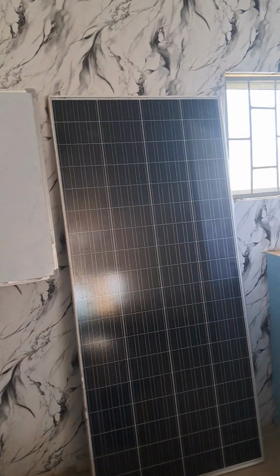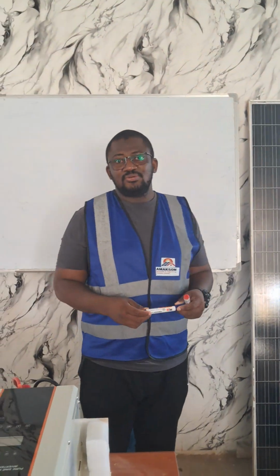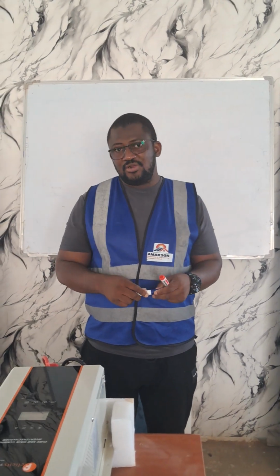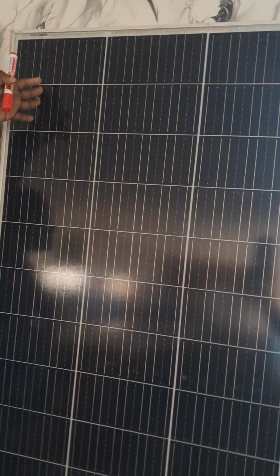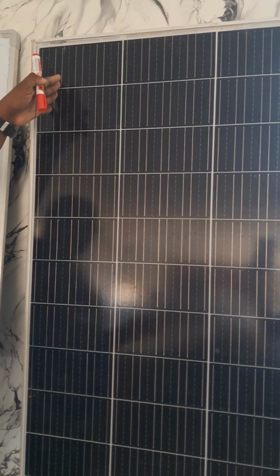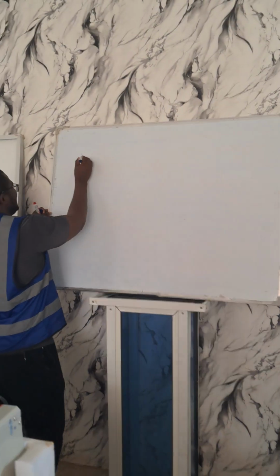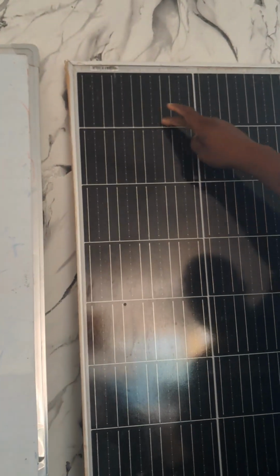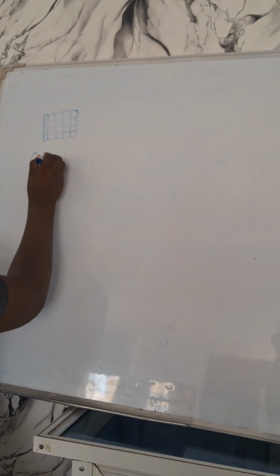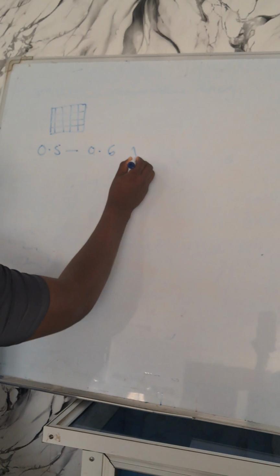What is solar panel? Basically, solar panel is a device that converts the sun energy, or solar intensity, or solar light into electrical energy. It has particular cells that are connected in series to give us the total open circuit voltage. Let me tell you, as we are seeing it as a whole, we have a particular cell like this. This very cell, this block number 1, we call it a cell. So each cell is capable of producing minimum of 0.5 to maximum of 0.6 VOC.